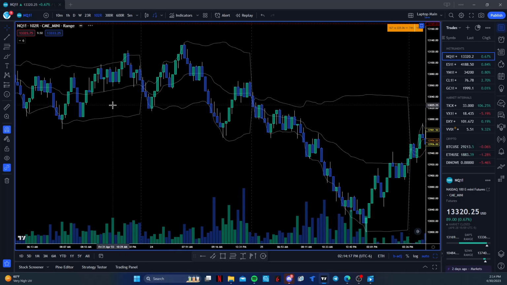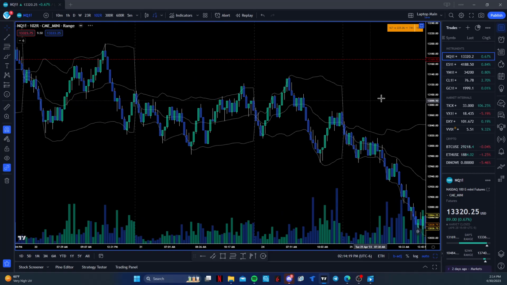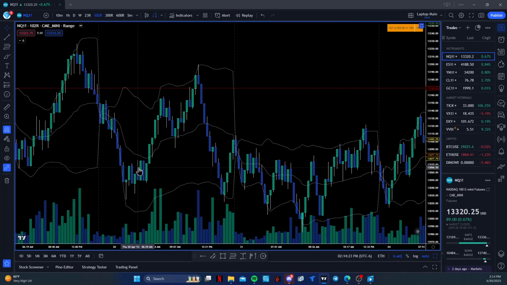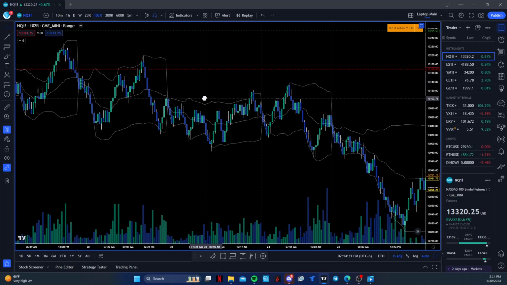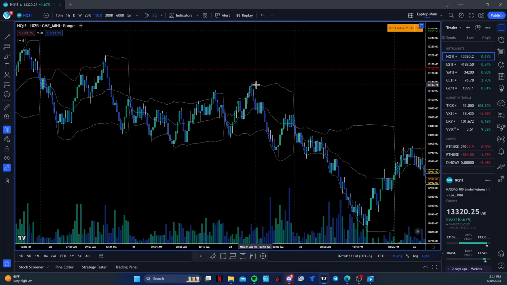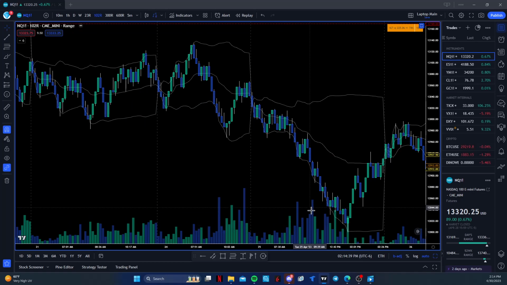So just going back, you can see with this filter of the 102 range, it just gives you the main moves of the day. You got this move up, pull back into VWAP, and then move higher. I want to preface everything I'm saying by noting that these signals that you see on the range bars happen all the time. You can see there's different volume spikes all over the place, right?